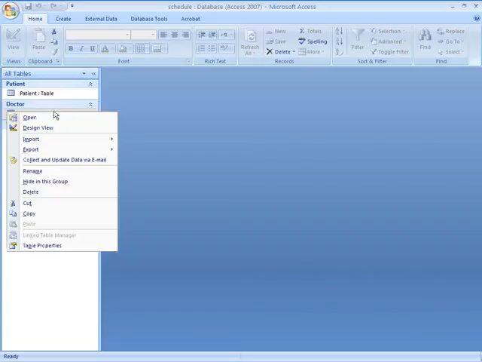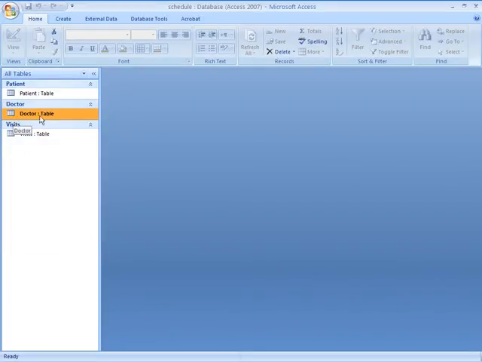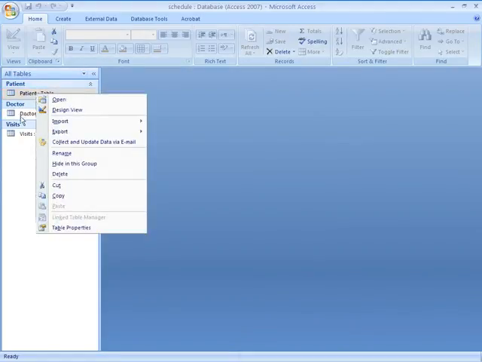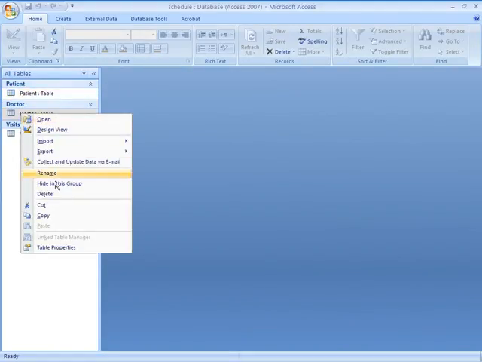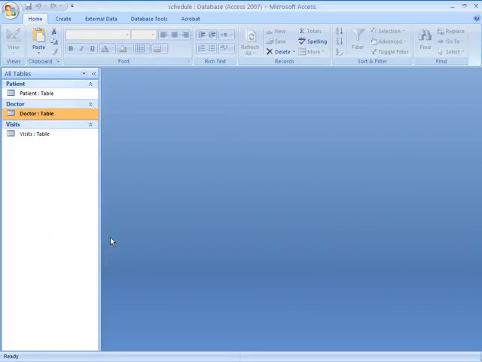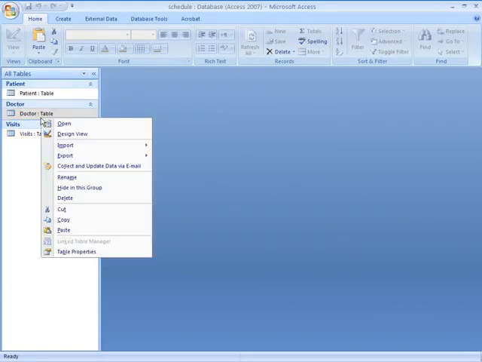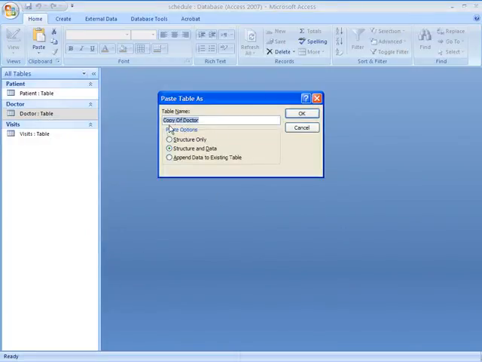Alright, so anyway, I'm going to start off here with my employees. I right-clicked. Let me do that again. Notice this is highlighted. Actually, I don't even have to go over it. I can right-click there and it'll do it. Right-click, and that brings up copy, which is pretty cool. And I'm going to hit paste. Now, notice it says copy of doctor.